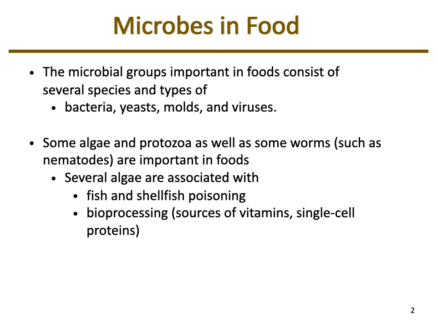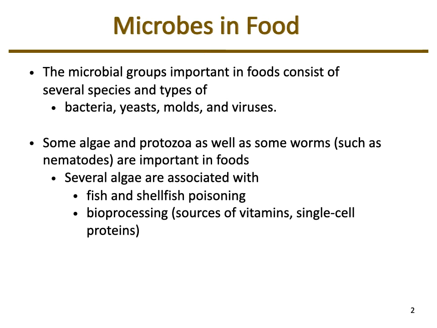So there are four basic types of microbes that are found in food. There's bacteria, yeast, and molds, both of those are fungi, and viruses. Now there are some algae, protozoans, and also helminths, or parasitic worms, nematodes, that are also important in food, and we'll talk about them later on in the semester, but the focus for this audio lecture will be bacteria, fungi, and viruses.